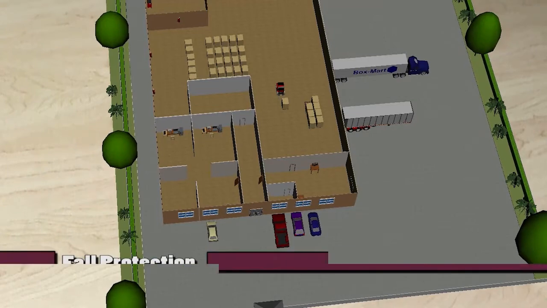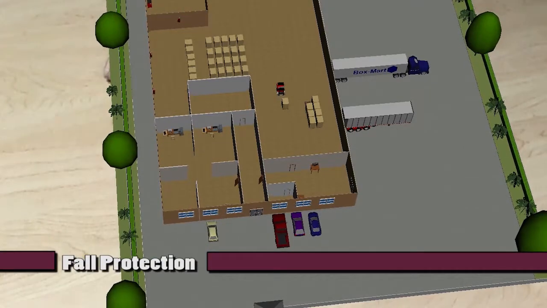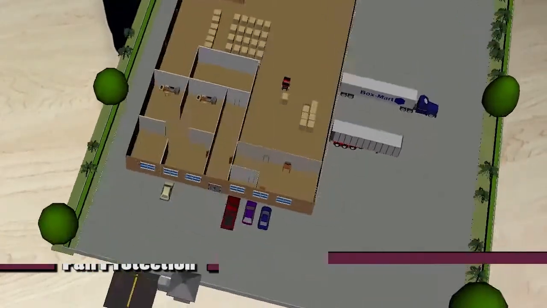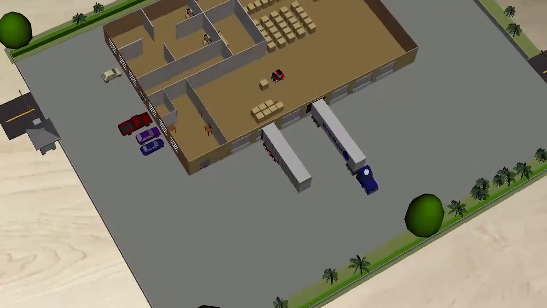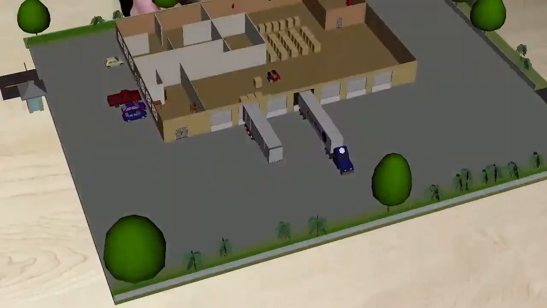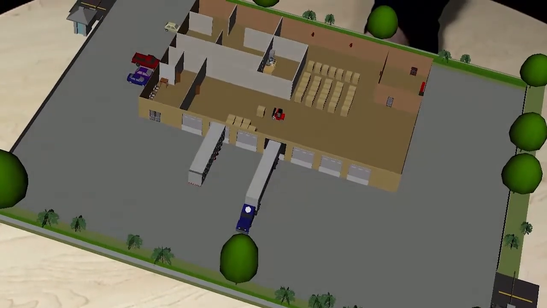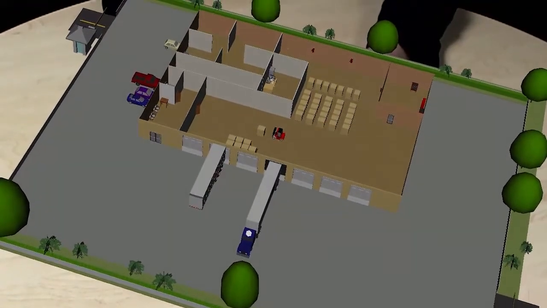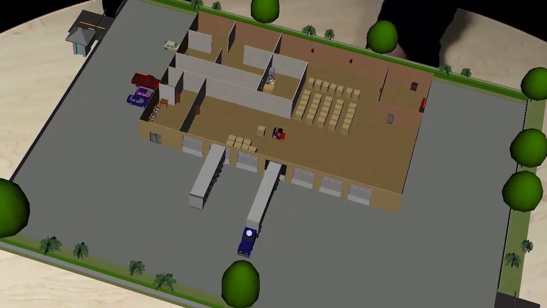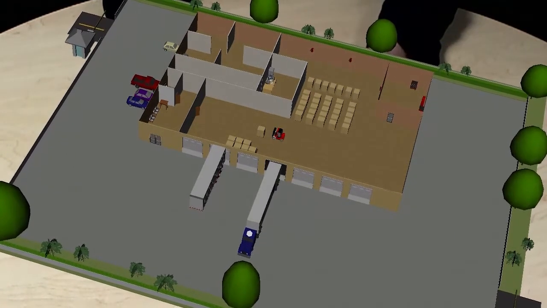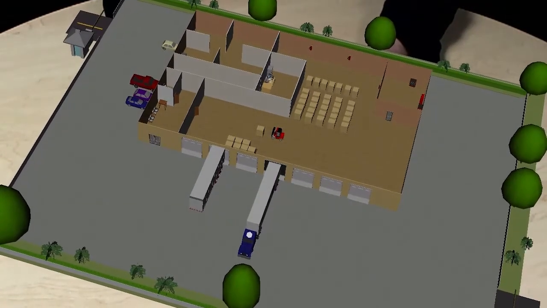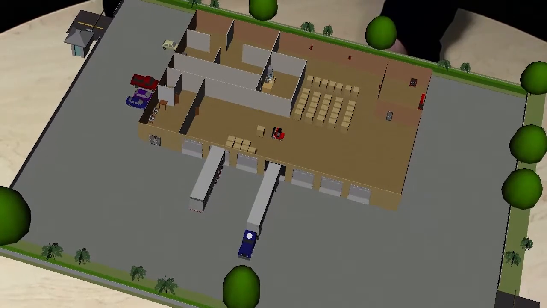Fall protection is another regulated area. As we get out into the warehouse environment, fall protection will be involved mainly in two areas. One will be in the product movement itself. Some powered industrial equipment causes employees to actually be lifted off of the ground to place items at a certain level. So fall protection would be required there.